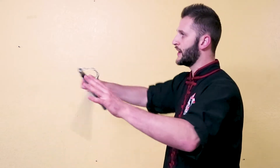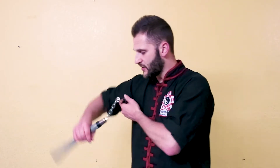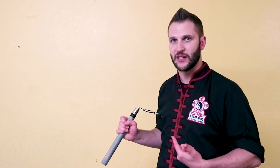Now let's start with our very first strike. We're going to use that dart throw from our very first video. So from the salute, throw it out. Depending on how the nunchuck falls is going to determine what you're going to use from there. But our end goal is to get to the return position. If it just swings down and you're fast enough, tuck it under the armpit. If not, don't be afraid to go up and then back down to the return position.